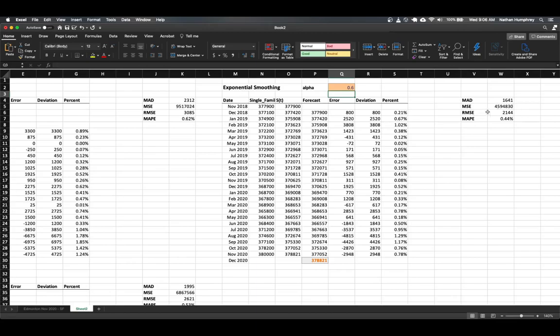So the root mean square error now is approximately 2,100, which is now beating our 3-month moving average model, and of course leaps and bounds ahead of our 4-month moving average model. So these accuracy measures now give us some type of language that we can use to compare different models to make a determination of which one is best.